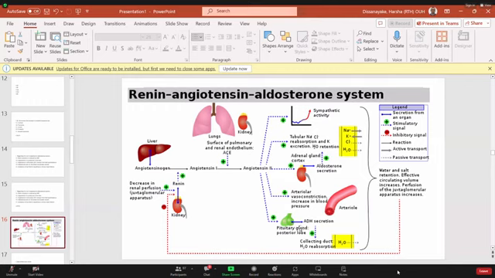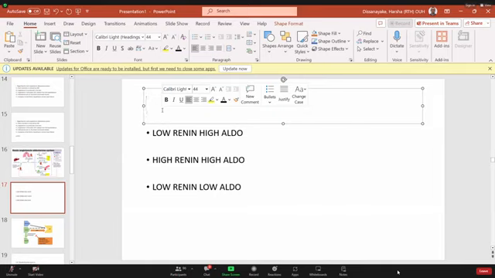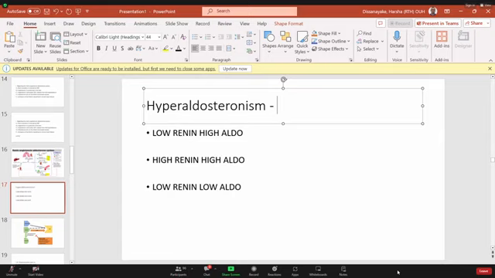Okay. Right. Now, I also wanted to touch on this. This is another aspect that can be questioned in MCQs, particularly in the evaluation of secondary hypertension, young hypertension or resistant hypertension. We investigate for hyperaldosteronism. Now, what do you mean by hyperaldosteronism? It is the clinical phenotype of hypertension, hypokalemia, and what else?